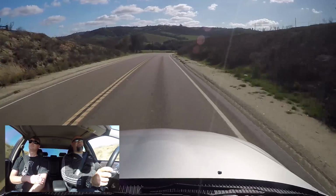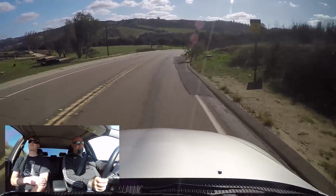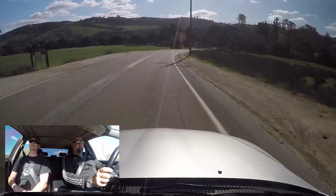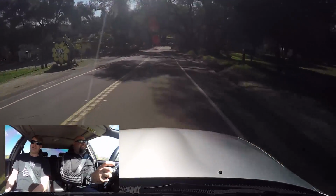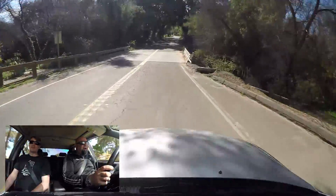Oh, it feels Supra-y. I like it. Although, does this seat go down more? Yes. I feel like I'm sitting on top of an apartment building right now. Yes, the long wide lever. You push it down. Oh, there we go.